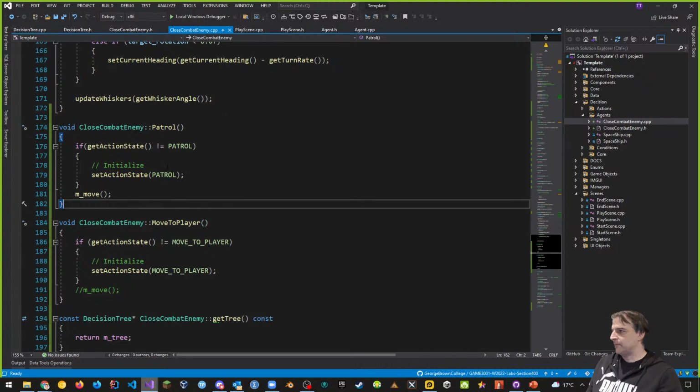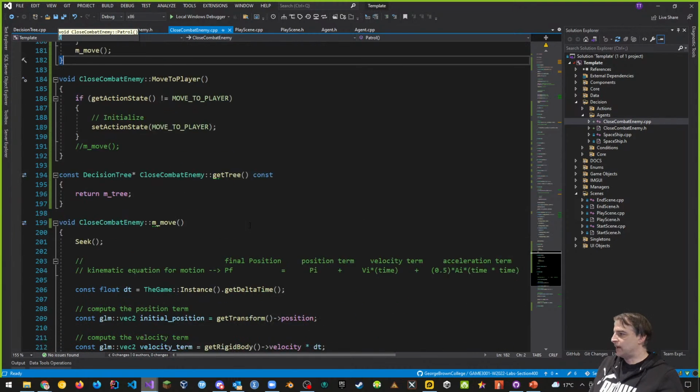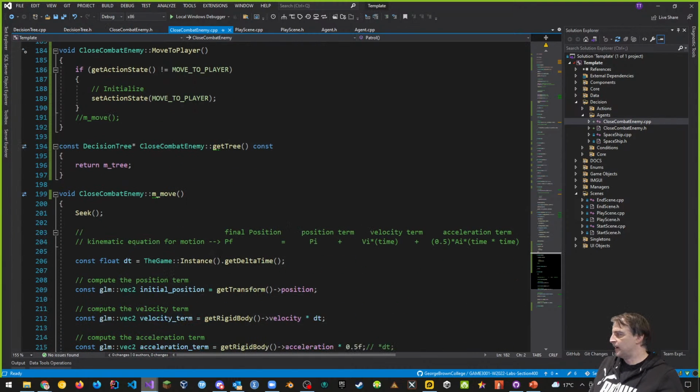So that is the patrol or the move to player state, depending on which one we're in right now. Those are the two that we've defined. There's other ones we haven't defined here, like radius. Are we within radius? There's other actions that we haven't taken too. The patrol action, move to player action, move to line of sight action. We don't have a bunch of them here that we could add in, but we're only adding these ones in for today. Okay. So the move function doesn't change. That is kind of the same.